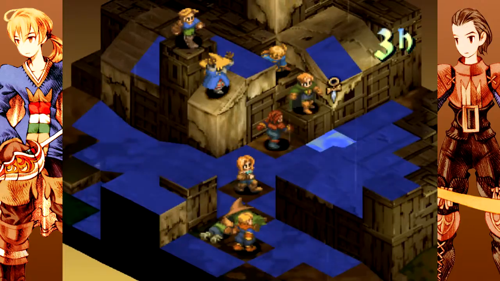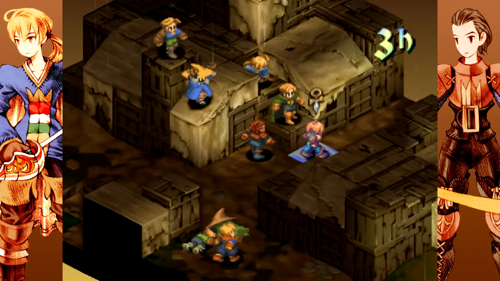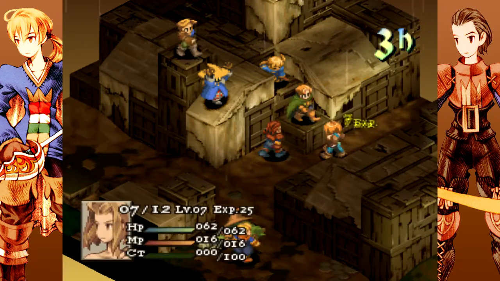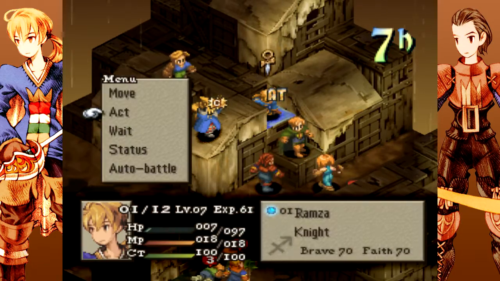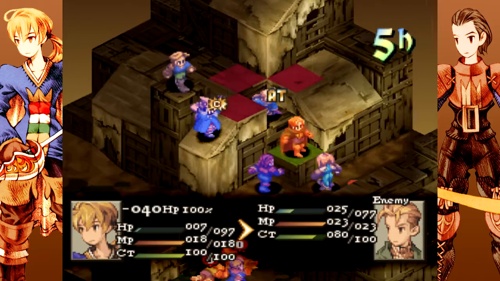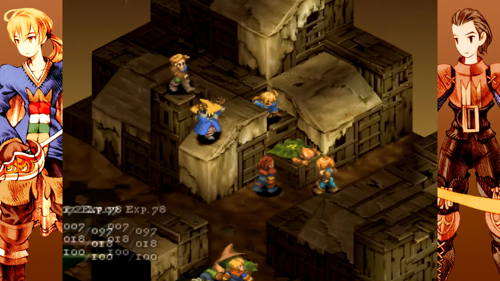Alright, monkey, you head over here. And, yeah, let's head you over here, see if you can hit him. There we go, cool. Now, you notice we're not getting as much experience because we are well over level of these guys. I'm okay with that, for the most part, because we're not really going to need to do too much power leveling for the time being. And Ramza will end it.